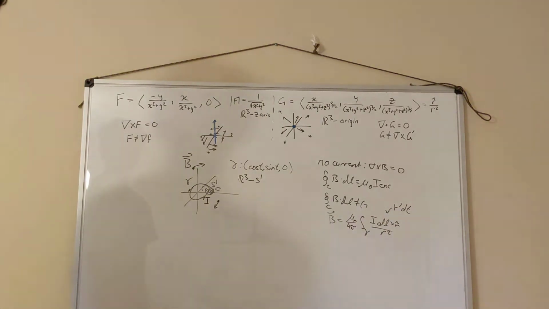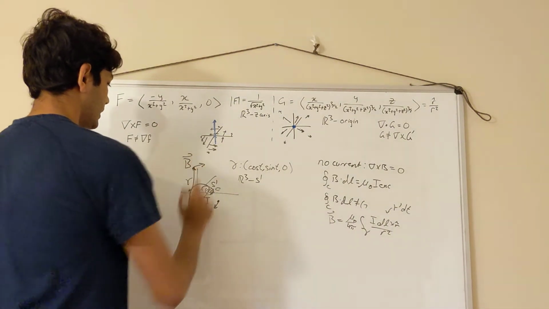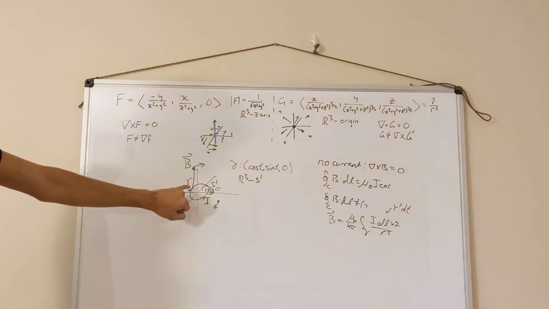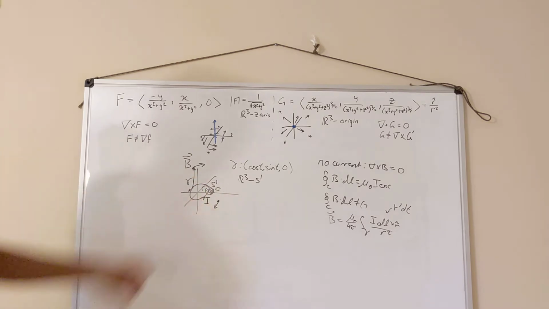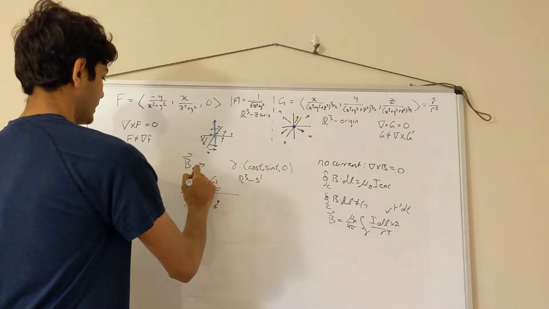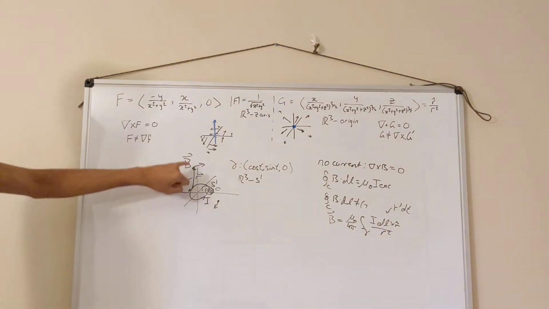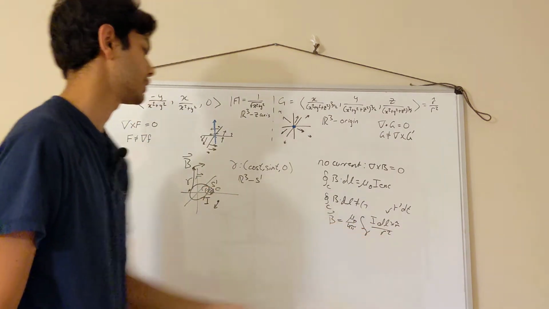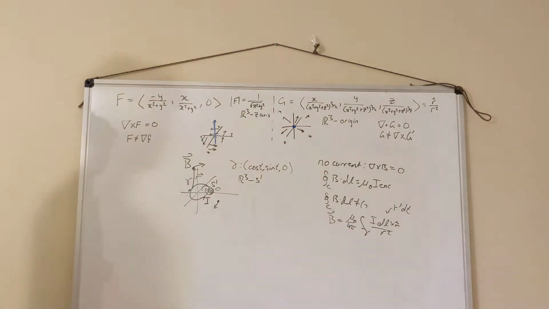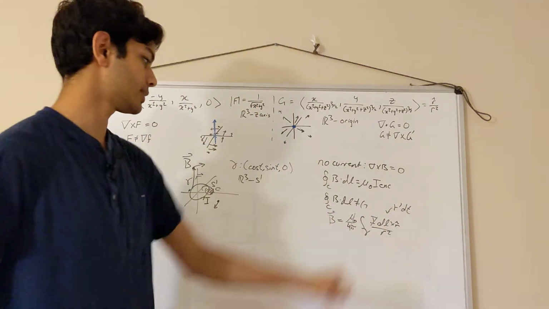And r hat is going to be, if we're measuring it at this point, then we're going to look at the distance from our point on our loop or our hole here of gamma, and the distance from that point to the point that we're measuring, and that's going to be this vector r, and r hat is going to be the unit vector in that direction, and then this r is going to be the magnitude of that vector. So mathematically, we can just ignore a bunch of these constants like mu naught over 4 pi and I, and we can sort of write this a bit more explicitly.